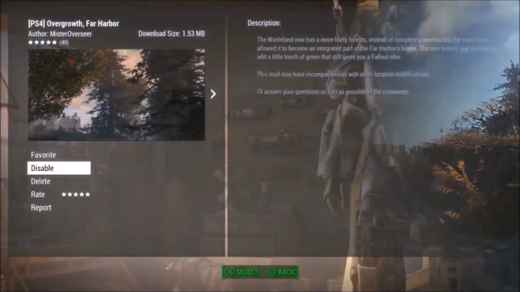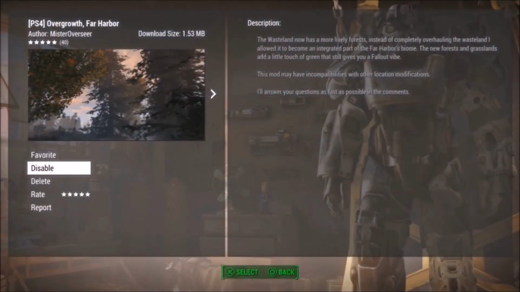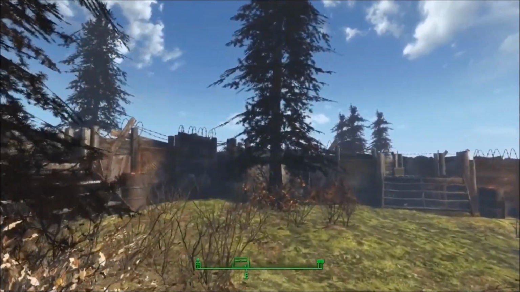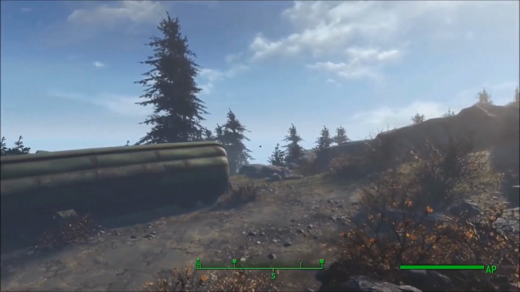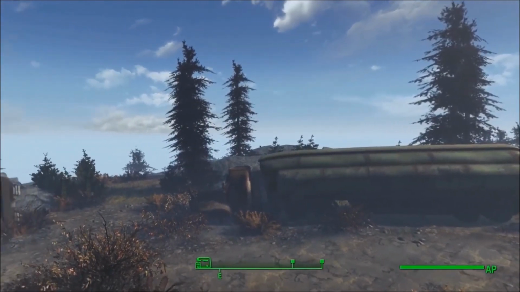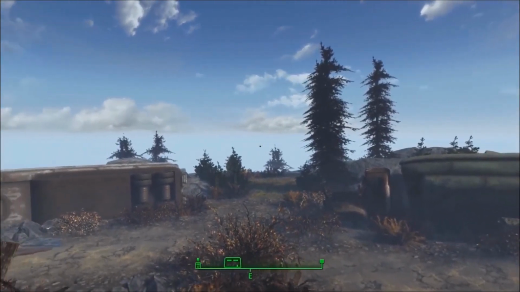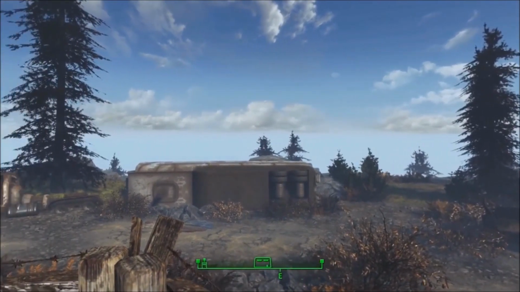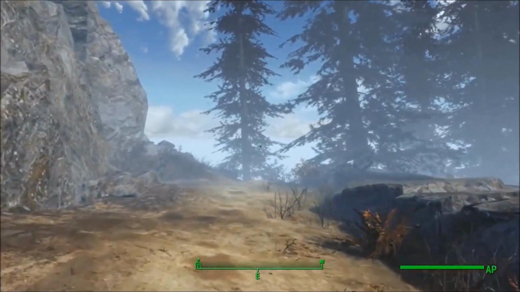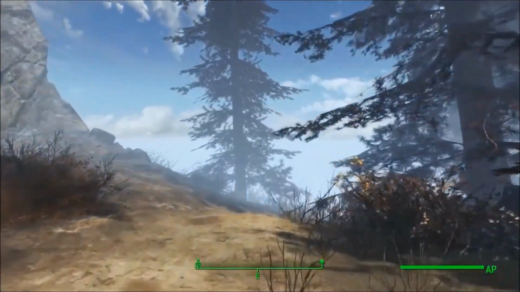So alright guys, our first mod is the Overgrowth Far Harbor mod, and what this does is it just makes all of the textures in Far Harbor more lively. So it adds more leaves on the trees, it adds green grass on the ground, adds more shrubs and stuff like that, and just makes it look more lively, but keeping the typical Fallout 4 scene. And since they did just completely overhaul the Fallout 4 wasteland by adding in new forests and grasslands, it just keeps a little touch of green in here, but doesn't really feel like a completely different place.